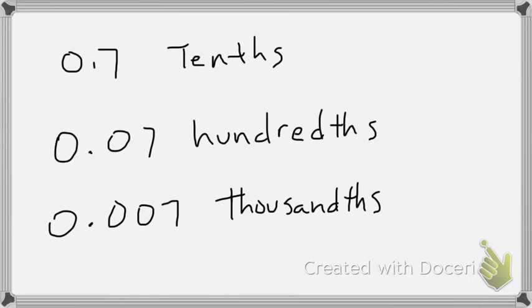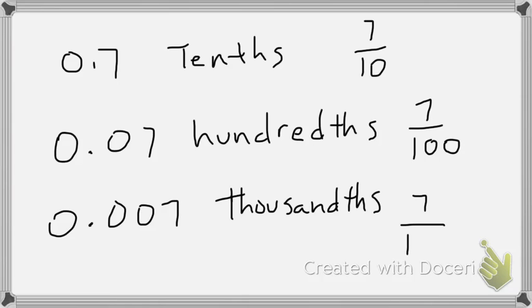From Chapter 3, if you remember our place values to the right of the decimal, we have tenths, hundredths, and thousandths. So here we have 7 tenths, 7 hundredths, and 7 thousandths. Now in order to change these to a fraction, we would just put the 7 over what they're called. So 7 tenths would be 7 tenths, 7 hundredths, and 7 thousandths. So both of these decimals and fractions are equivalent. They mean the same thing. And all of these examples are included in the notes that they were given before we started Chapter 4.